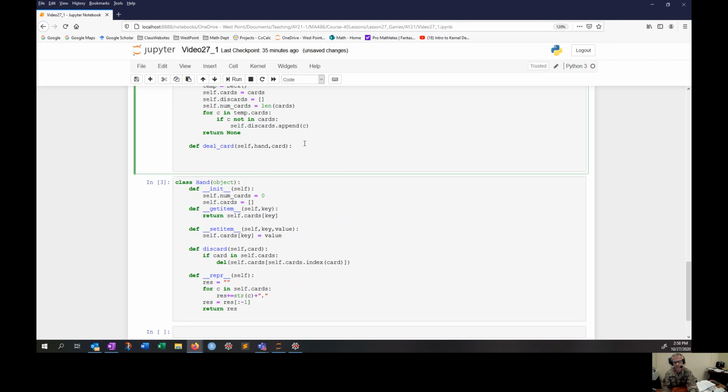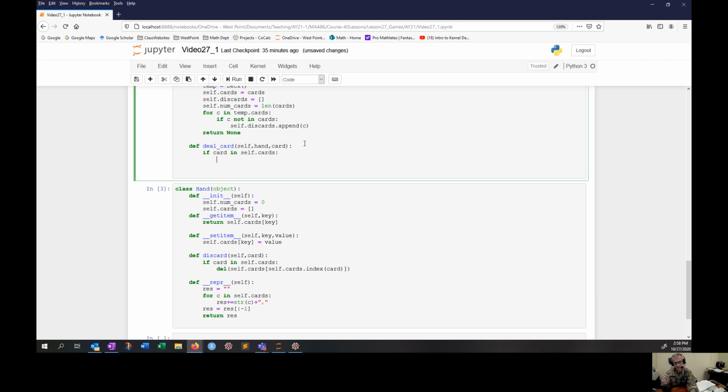And then, so if card in self.cards. If it's in the deck, and I can deal that card, then let's go ahead and do it. So hand.num_cards plus equals 1.